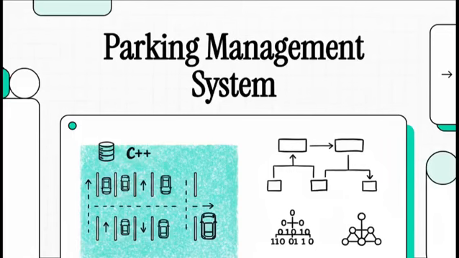Have you ever wondered how some of those massive parking lots at the mall or the airport just work? How they manage to keep things flowing so smoothly? Well, today we're going to peek behind the scenes. We're actually going to build a smart parking system, and we'll do it using some of the most essential tools a programmer has, data structures in C++. So let's dive right in.